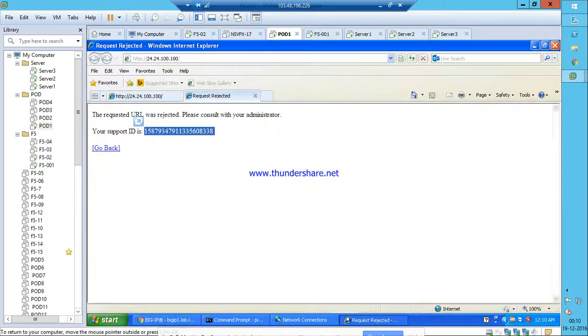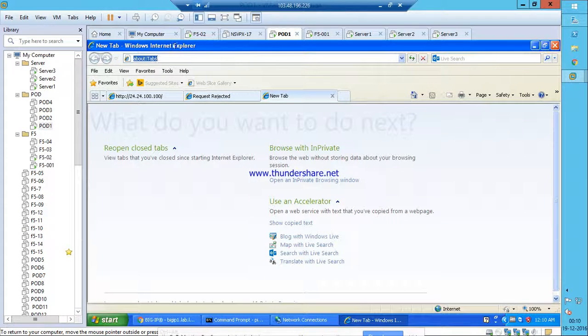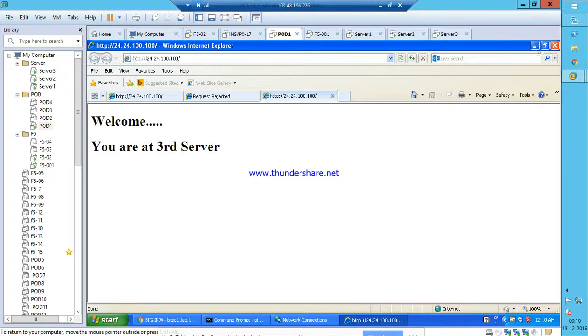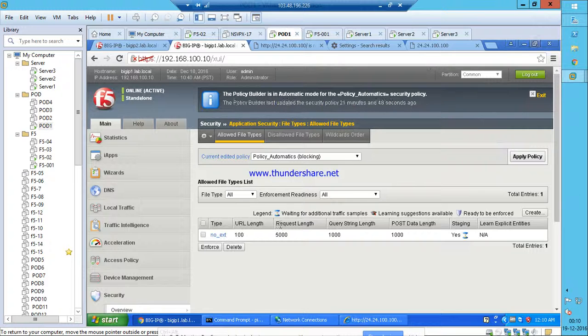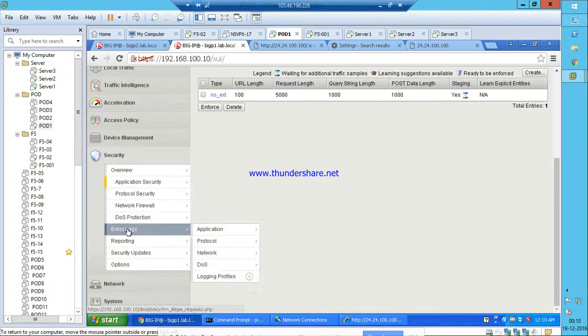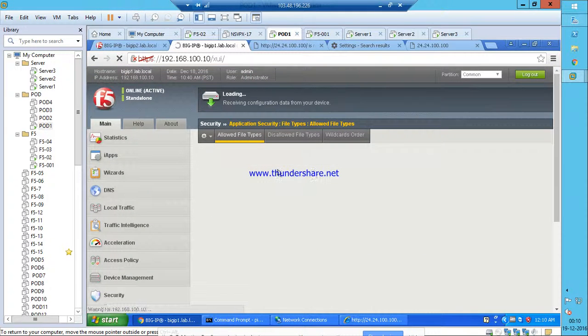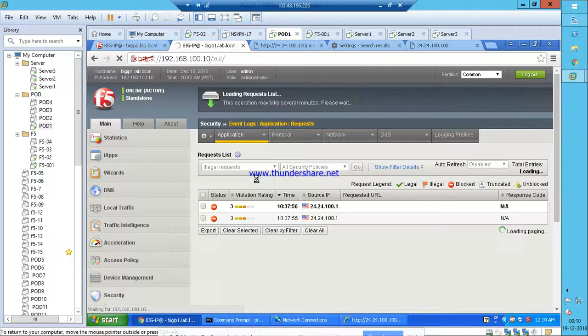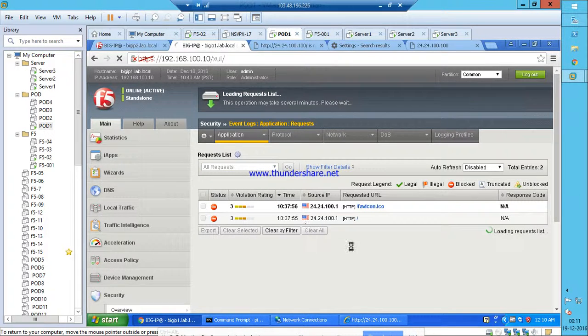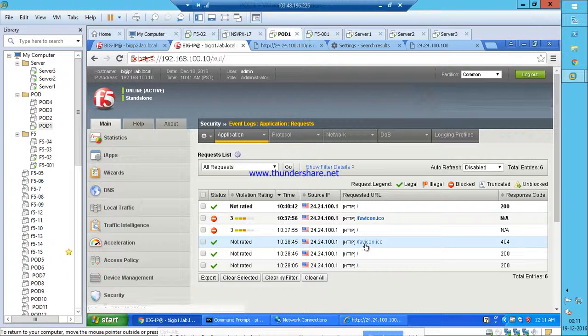Okay, let me try and access it again. Alright, cool. Now it went through. And again, a log entry would have been formed. And if I check, now it would be formed in the legal request section basically. So it should be formed for the current time. Okay, now this is the old ones. If I see all requests, then it should be, yeah, 1040, right? So 1040, yeah, this one now. Now it says it's allowed.